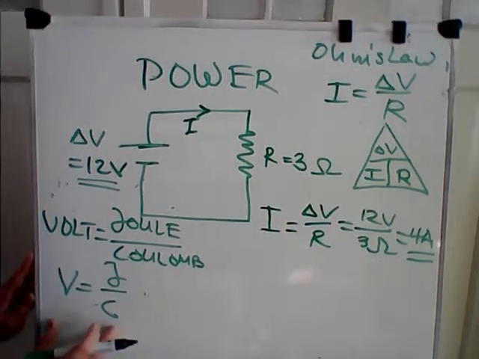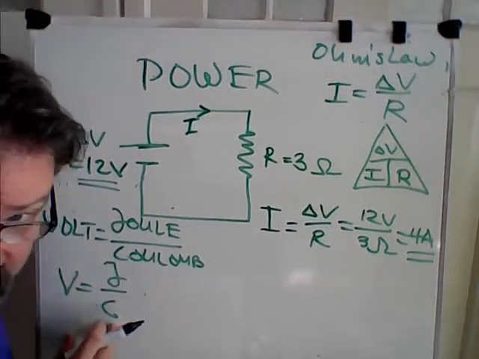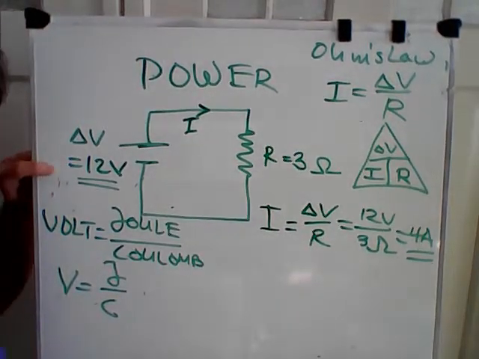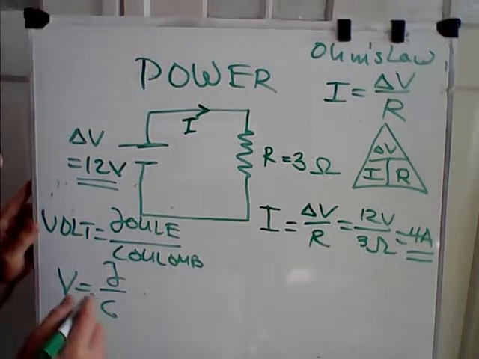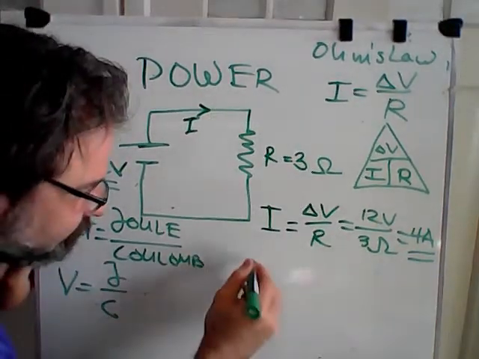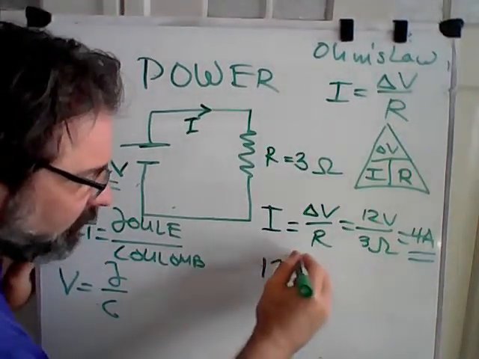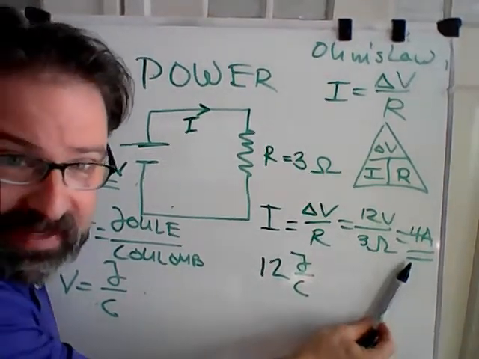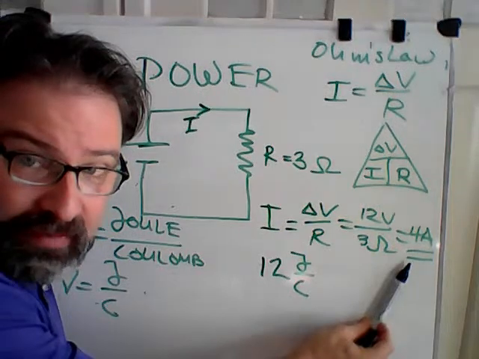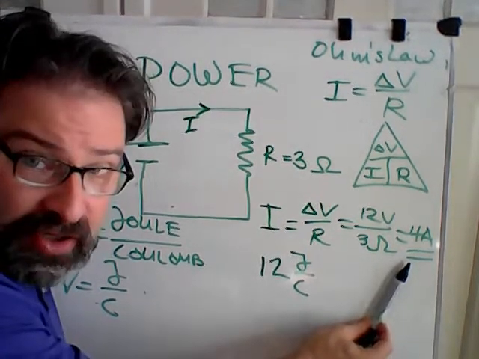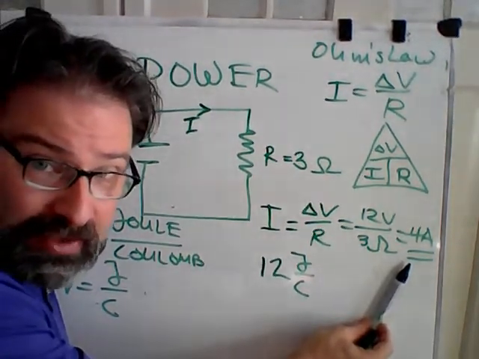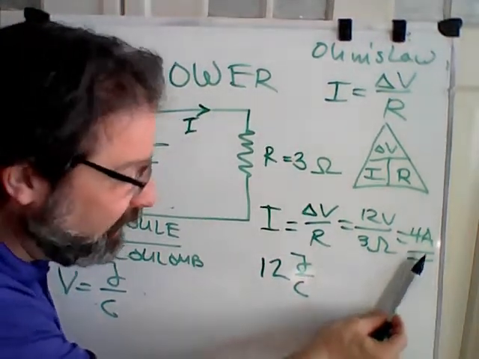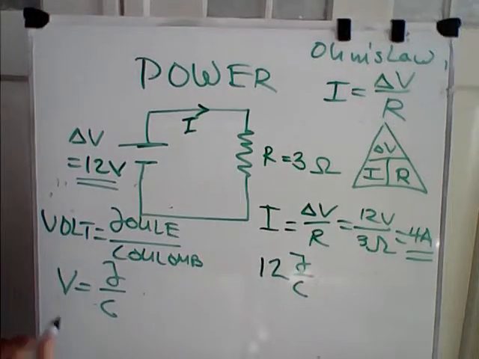Okay, so this is a measure of how much energy there is per amount of charge. So 12 volts, meaning we have 12 joules per coulomb. Good. Let's take a look. 12 joules per coulomb. And now let's look over here and understand what this means. 4 amperes is the amount of current, and current is a measure of how much charge is flowing per second. So an ampere, we can write that over here as well.